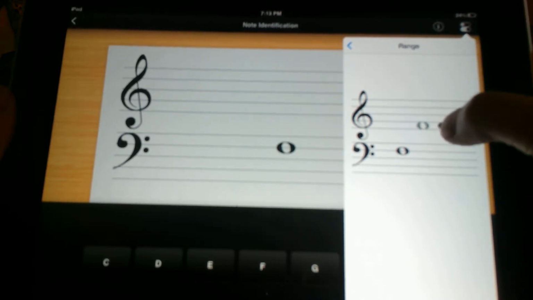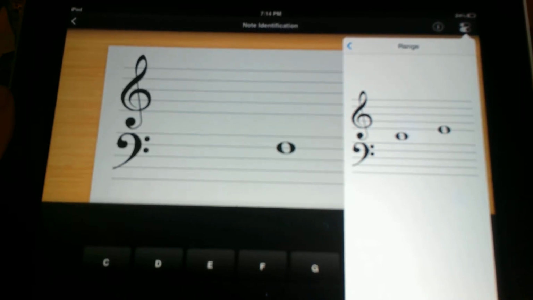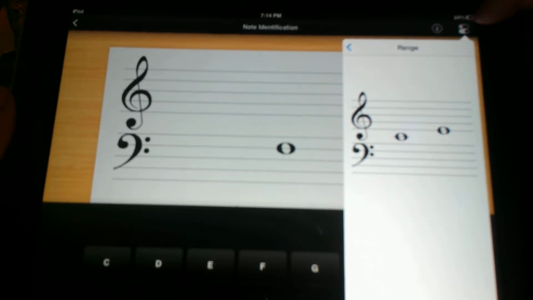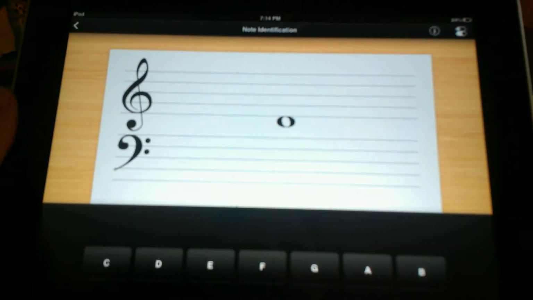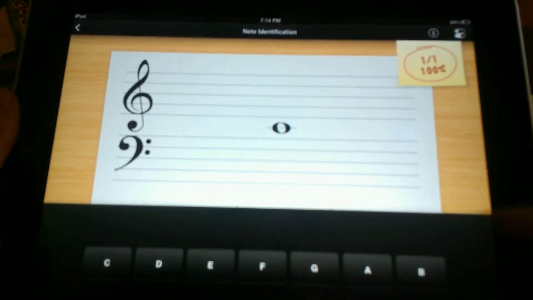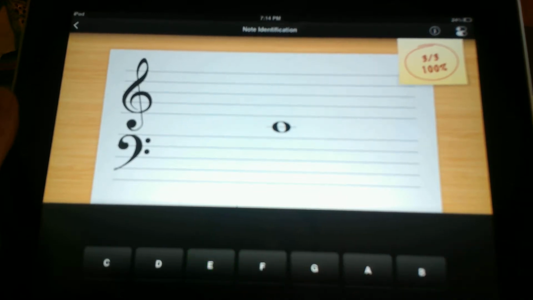Maybe you want to do middle C, B, and E. So you can make your range for the questions very small. Let's say I'm going to do those. Well, I know that's a D because it's dangling. Oh, I got one. There's another one, middle C. There's E, red E. There's C again. And that's all you get.